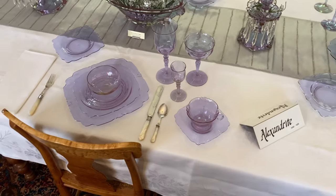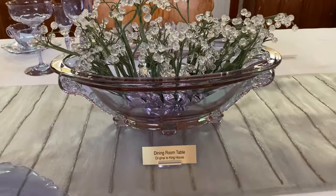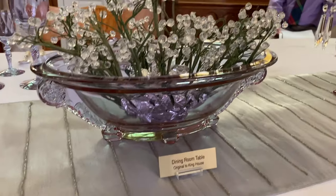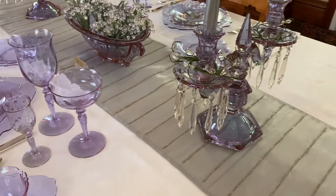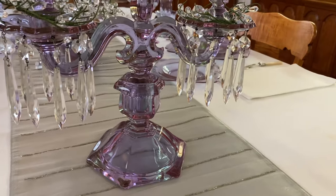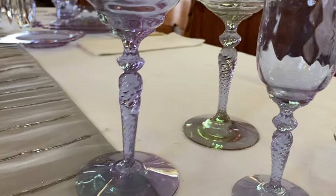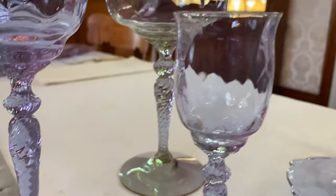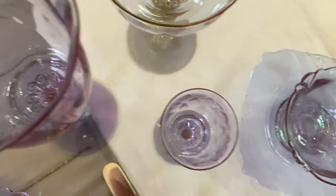I'll describe a few of the items on the table. Our center floral bowl is a 134 Trident item and is beautiful at any time, but in this color, I think is just outstanding. Our candelabra today are 301 Old Williamsburg Two Lights. And again, I think these are a magnificent Heisey item anytime, but in this beautiful Alexandrite, they certainly make a statement. Our stemware today is 3381, the Creo stemware. This is one of the wonderful stemware lines of Heisey, where the detail of a pressed stem is paired with a beautiful blown bowl. And the connection piece that can be seen when looking downward upon the bowl is an incredible combination of spirals that always gives you a bit of joy when you empty your glass.